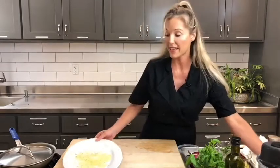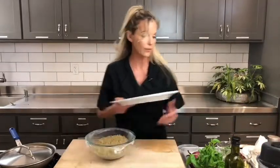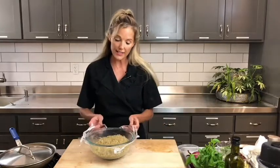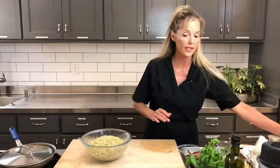So we have quinoa here. It's already cooked. So get a whole bag of quinoa, cook that quinoa. People think quinoa is a grain, but it's actually a seed. It's very good for you. It's high in protein, phosphorus. Phosphorus is great for the bones.